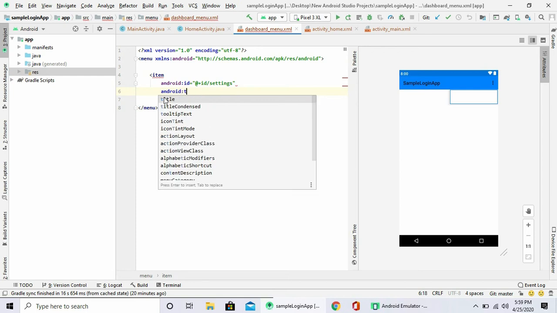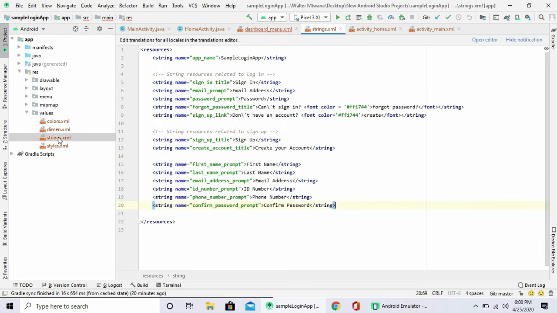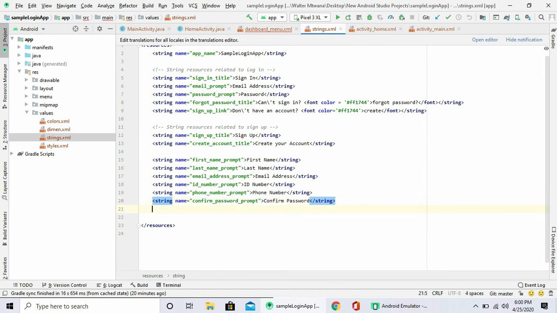Let's give it a title. Okay, normally it's always nice that you put this in the strings. So let's just do that. Let's go to the res and the values, strings. Then we can have some string resources here, only for the menu.